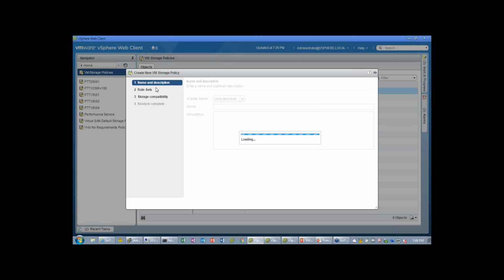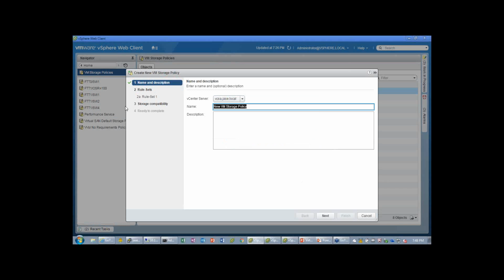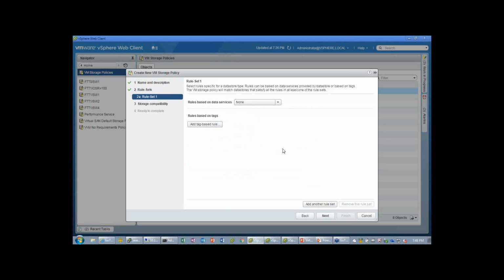Like I could say a new storage policy, and I'll call it temp. Then I'll pick a rule set, and that rule set would be vVols if I've got something vVol compatible. I can add a rule, number of failures or whatever. The important thing to keep in mind when it comes to SPBM, storage policy-based management, is I can assign a policy to a VM, and if I've got vSAN storage as well as vVol storage that both satisfy the requirements, then I can easily pick either one of those, right?